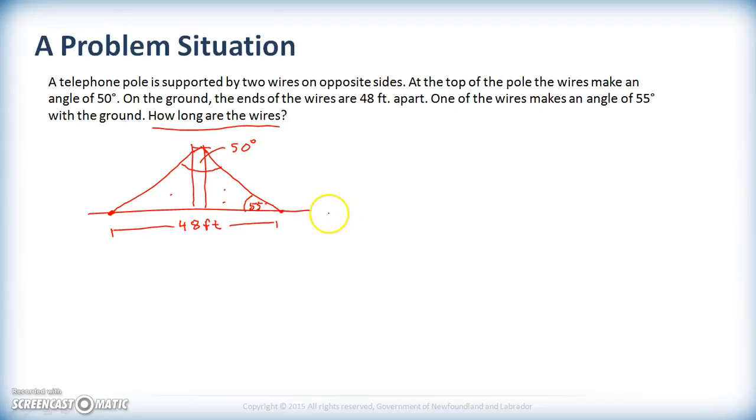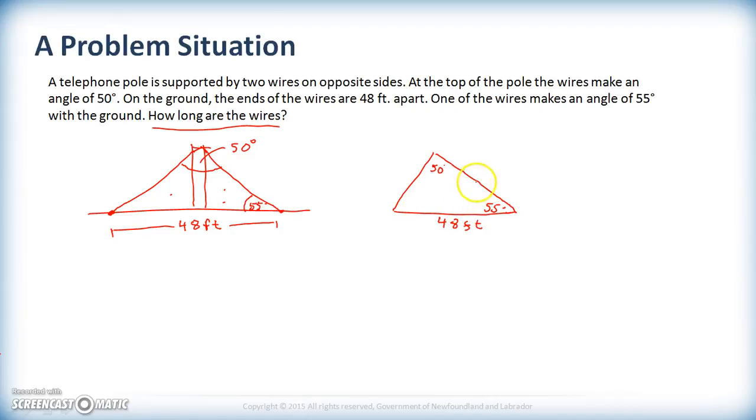Okay. So what I'm going to do is take this out of telephone pole land for a minute, and I'm just going to draw myself a triangle, or at least attempt to draw myself a triangle. Let me try that one more time. So let's see what we can come up with when we draw this actually as a triangle now. So there's one side, there's another. This looks a little bit better, not a whole lot, freehand. And on this triangle I've got some numbers. I know that this is 50 degrees up here, and I know that this is 55 degrees down here, and I know that this bottom side is 48 feet.